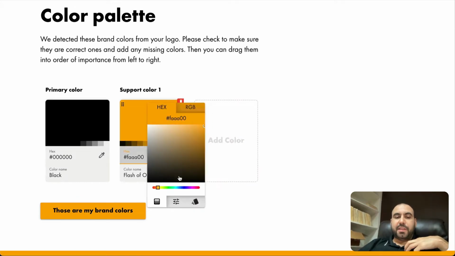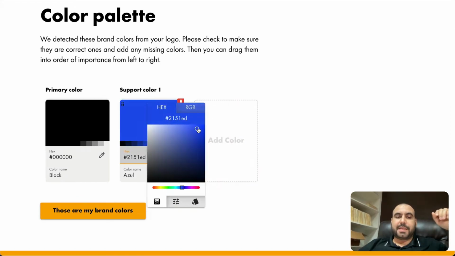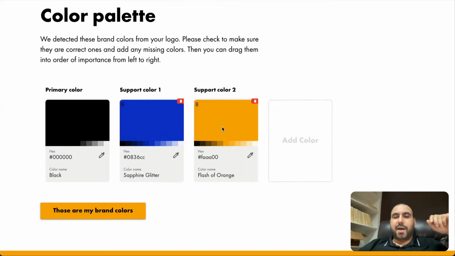For example, you know what? I use blue, and this is kind of the shade of blue. You can use the hex or the RGB. That's the one I will use. Go ahead and use that. I'll add another color and I'll keep it as it is. You add your colors as needed, because these colors are going to be a guide for your influencers, your media, and all of that, where they can grab these hex codes to use on their own.